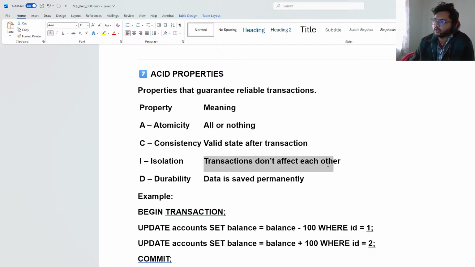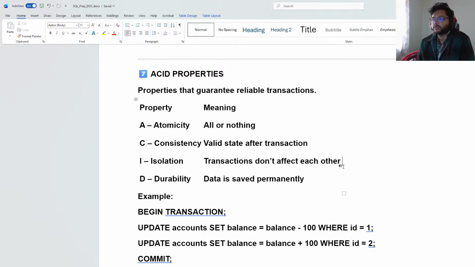Isolation is that transactions don't affect each other. So when multiple people are working on a single table, when two of the users are using the same table, there is isolation between the transactions. They don't affect each other.